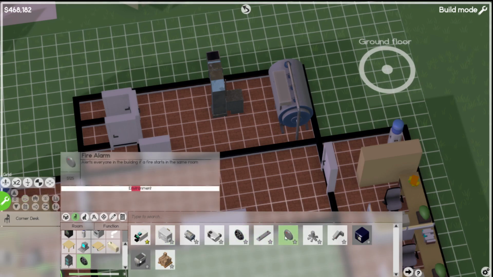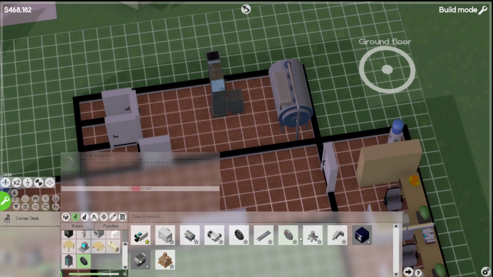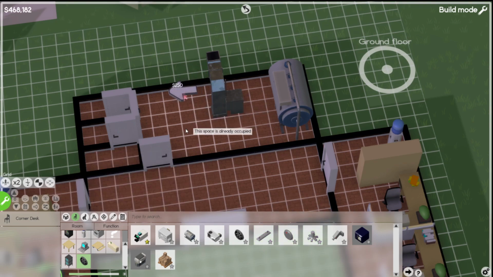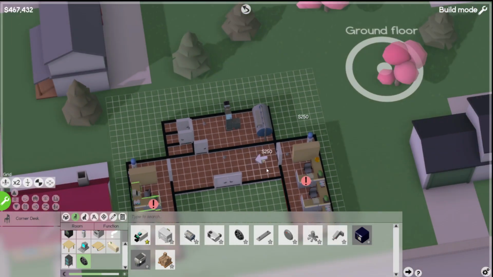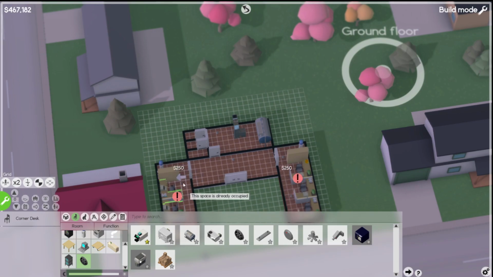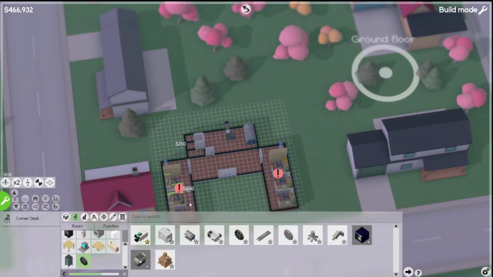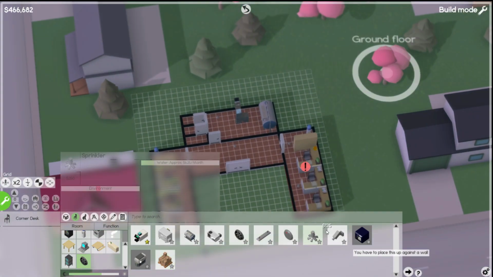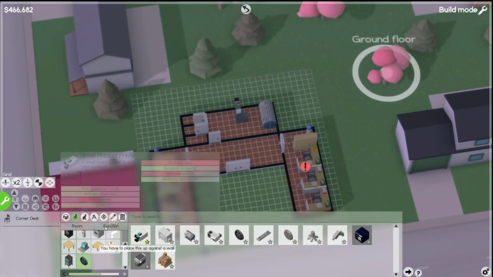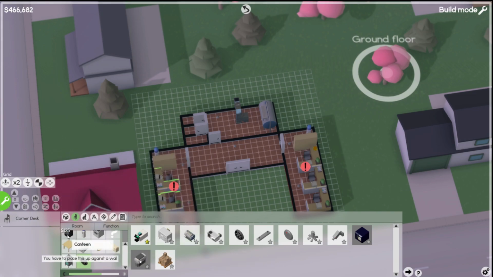But we also need sprinklers. Let's get. Why are you saying no to that? There you go. Sprinklers there. Sprinkler there. Not that I'm really planning on any of this burning down on me, but having them in is useful. We don't need a fire alarm, I don't think. I'm going to be fine without a fire alarm. I'm also going to be fine without security for right now. All right, let's jump to the next thing we need.